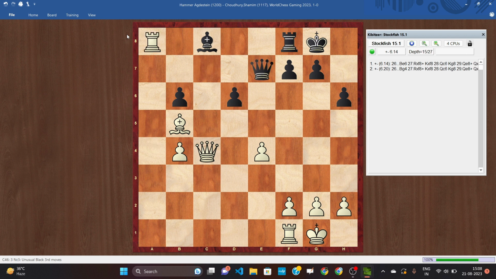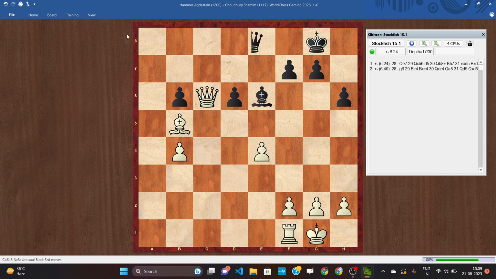So he saved the queen, and I pinned the bishop, because once the bishop moves, that's not much of a threat. But let's see what I was trying to do. Okay, he attacked the queen. Fine. Took the rook with a check. Takes the rook back, and I came here.